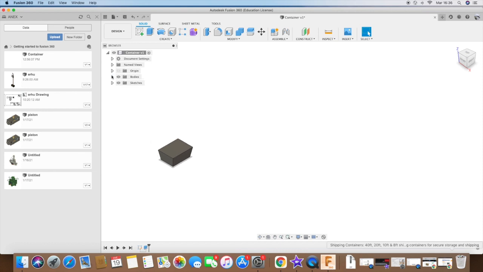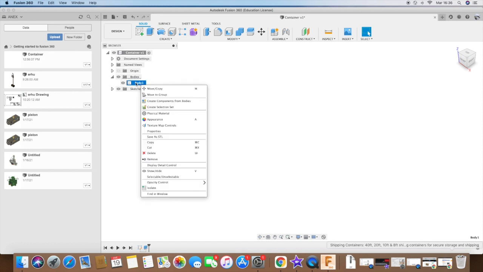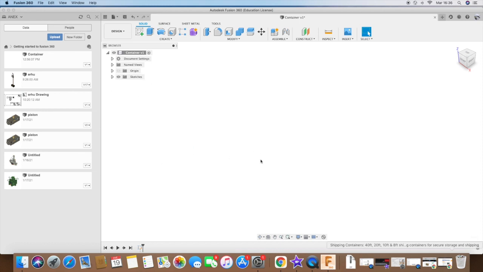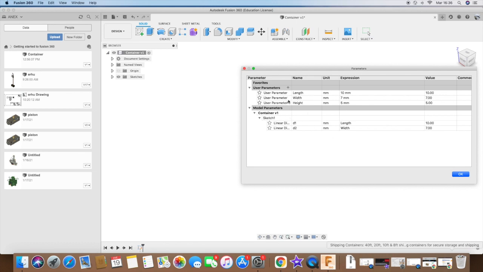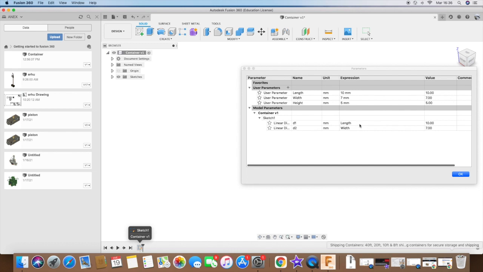But our main purpose, I'm gonna just delete this, because I don't really need this. But now we got our free variables. So we're gonna go back here to modify, change parameters. We got them already well established there. Well, we didn't eliminate the sketch, so that's why we can still find them. But again, these might be handy because we need them for our design, and I'll need to find those values I just showed you there in Google.